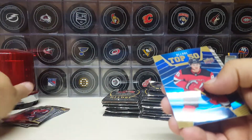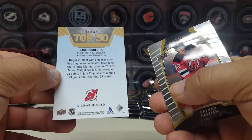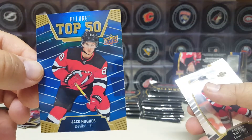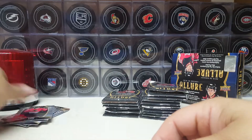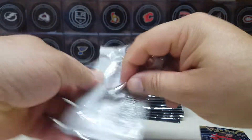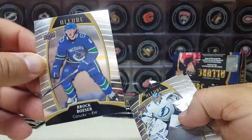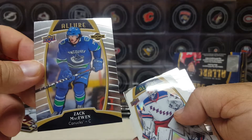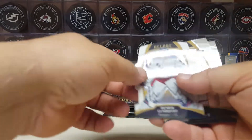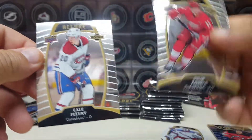We got John Carlson. Now we got a blue top 50 of Jack Hughes — is this a number or anything? No. He's a blue. I'm happy with that, that's cool. Nathan Bastion and Kirby Dutch. Black Oaks, baby. I'm curious if there's a chance of an auto in here or something. I guess we'll find out together. Barack Besser, Andrei Veselitsky, Zach McEwen. Oh, we do get a little die cut actually — some Henrik Lundqvist white die cut. Alright.